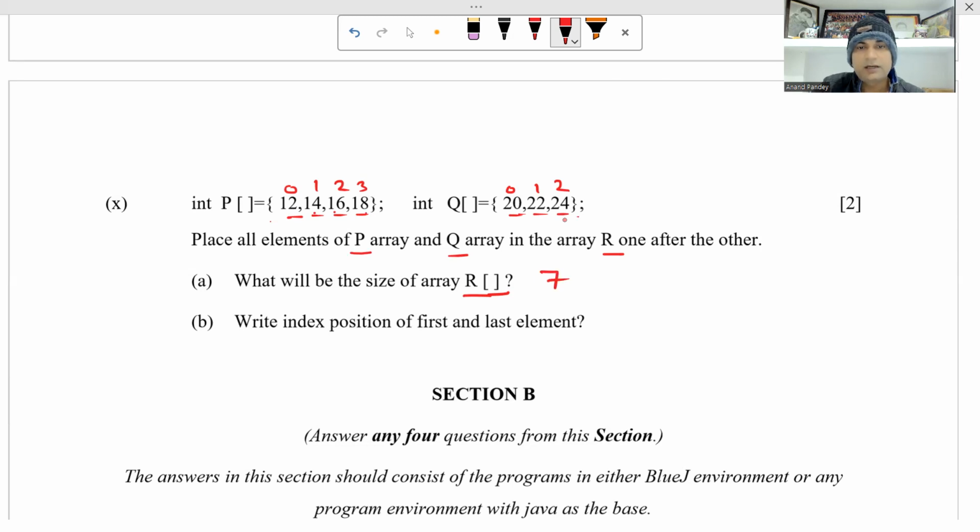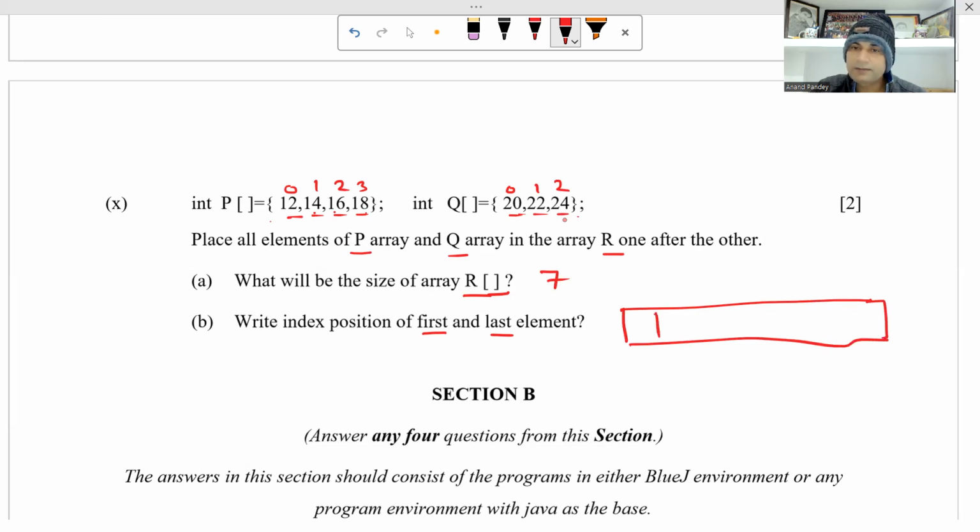Okay. Write the index position of the first and last element. We have to tell the index of the first and last element. So here we are writing, I am showing you.